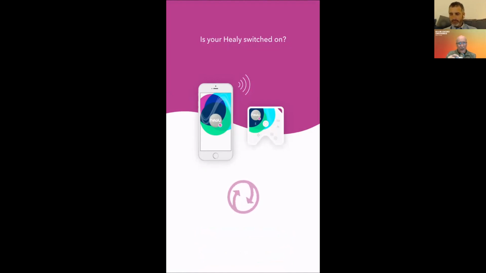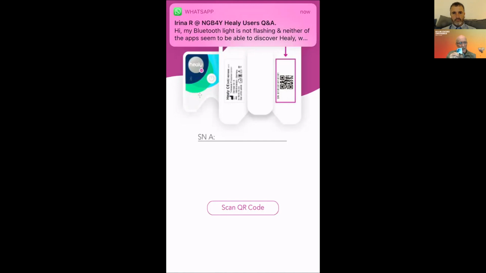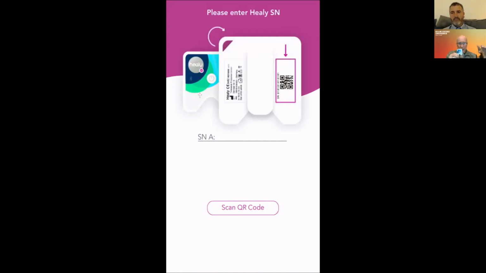And the app is now trying to find any devices out there that have a Healy signature. Well, what's that mean? Well, Healy has its own very distinct signature, kind of like a radio station sending it to your car, and your car picks up the information with an antenna, and there you go. So now I found it. And it now needs to have a closer distinction with your Healy. So in other words, it found a Healy that was on. Maybe Steve and I were in the same room and we both had our Healys on, right? But mine is unique to me and his is unique to him. So how do we create that distinction?